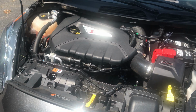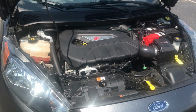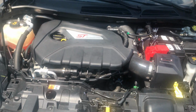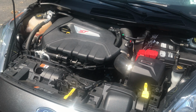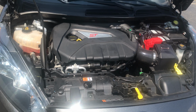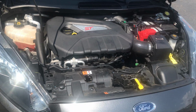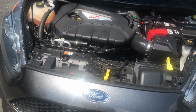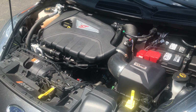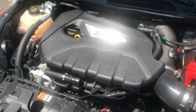Now this car is actually not completely stock. The owner did add some minor modifications here and there. Basically he has a Cobb intake system, a Cobb Accessport connected in the interior of the car. He has an MBRP exhaust system, a Boomba sound composer delete, and he actually has a tune. He has a Dizzy Stage 1 tune, as well as a Mishimoto oil catch can and a Cobb rear motor mount. Now that being said, the mods that this owner has put on this car are not completely insane, it's not completely built, but it definitely does help enhance the drivability of this car a lot more.